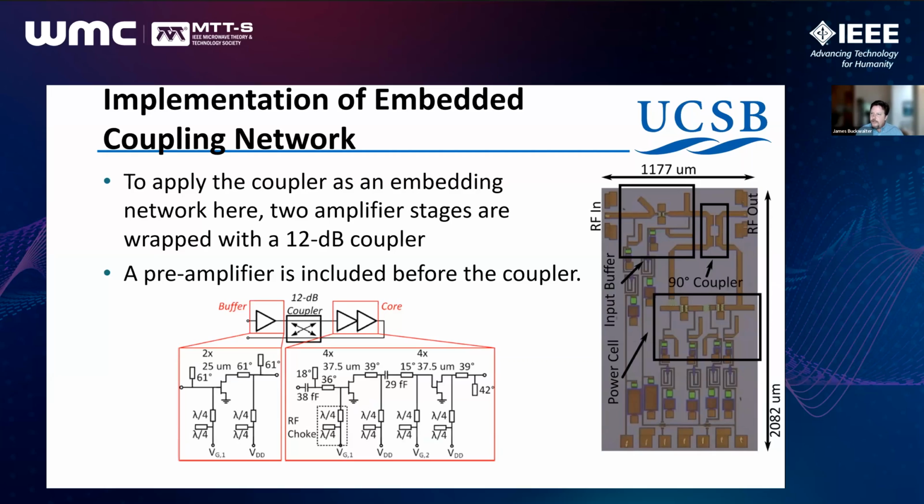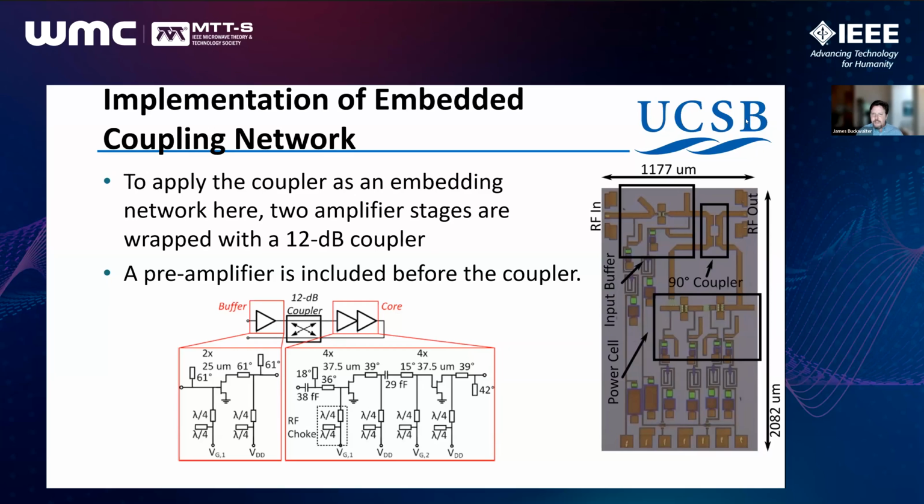The circuit is on the left, and the micrograph on the right makes it clear where the coupler is. It's a rather brute force approach at a coupler. One might imagine doing something that's lumped element. But we wanted to explore this theory to understand whether it had positive implications.